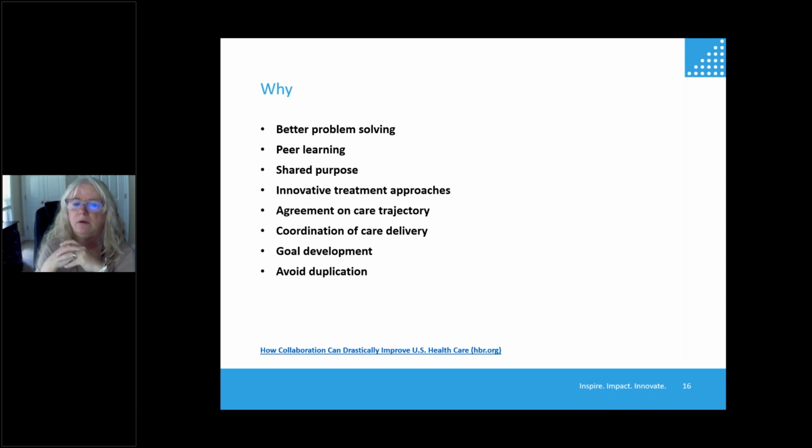Now that doesn't mean duplication isn't talking about reinforcement, right? I talked about reinforcing goals. That's not what we're talking about. But working on the exact same thing with a patient when PT and OT are doing the same thing. CMS prefers when one discipline can hold and own that, and the other is working on an also very important element, and we don't have that duplication where the beneficiary has a benefit that's being paid for two different things or the same thing across two disciplines.